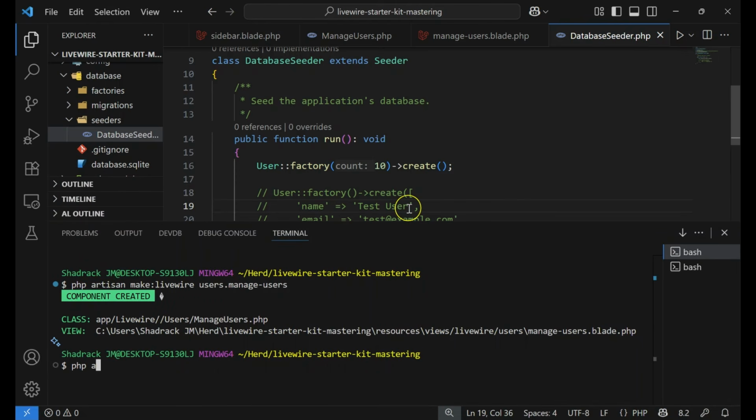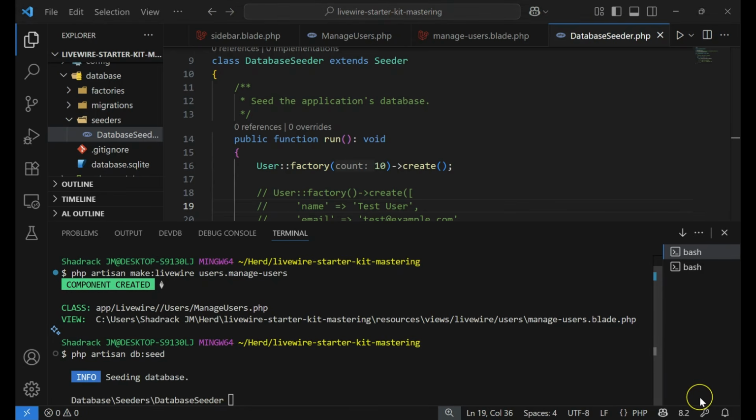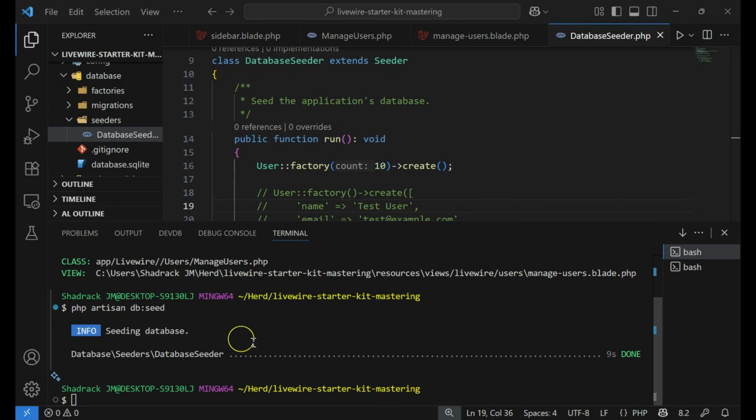So I'll just say php artisan db:seed. Okay, so you can see now the seed has done.